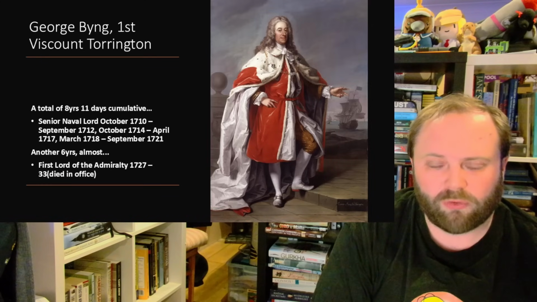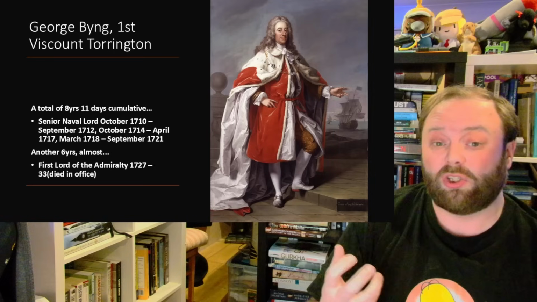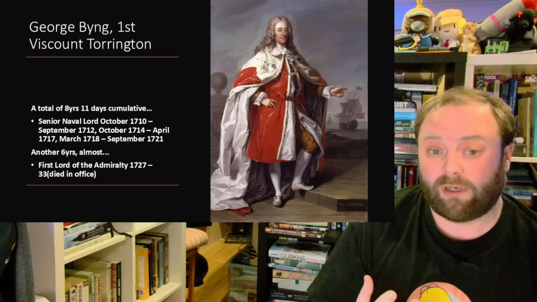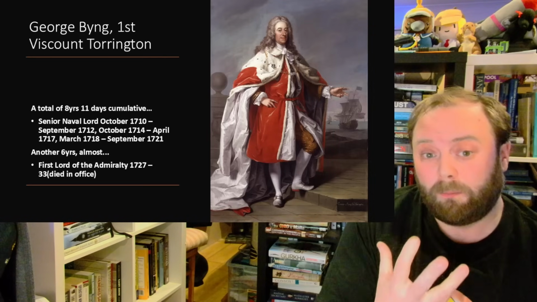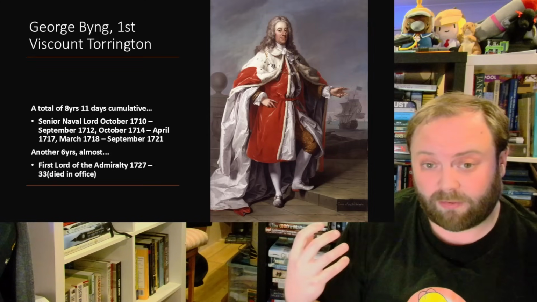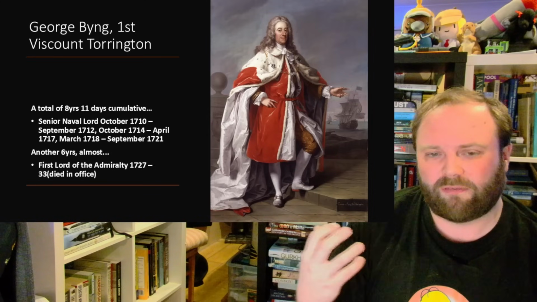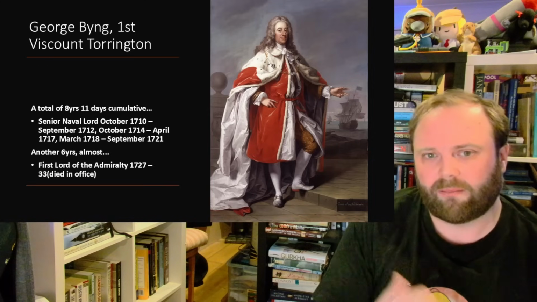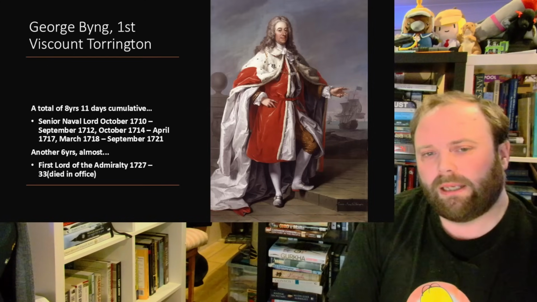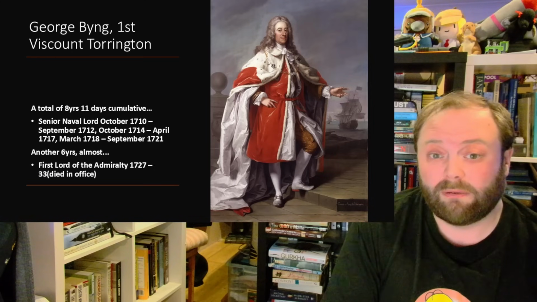This is a period where you're starting to transition from the core of officers who have basically been the cabal running things because of their support of William and Mary and the succession that's come after that. You're starting to get the next generation of officers coming through, starting to get them growing up. And this means you need to find a way of making sure they're both loyal and effective.